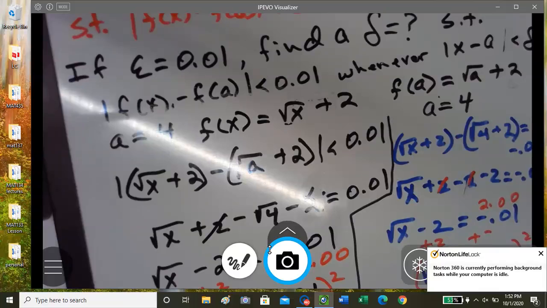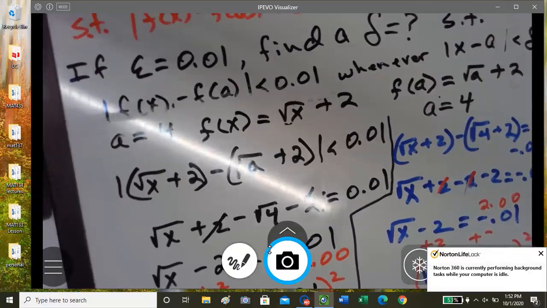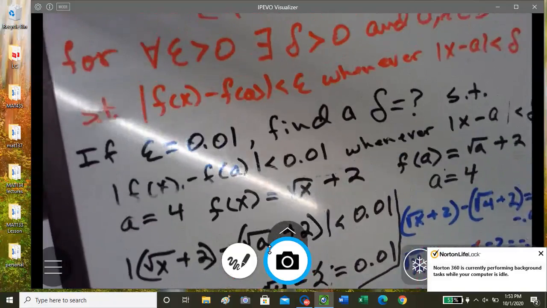3.9601, just a little bit. Give us some more room here. 3.9601. So we're going to pick the smaller of the two numbers. We're going to pick this one. And so when we do that, we're going to use this equation here.